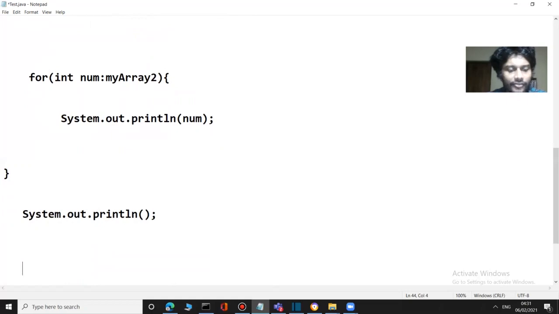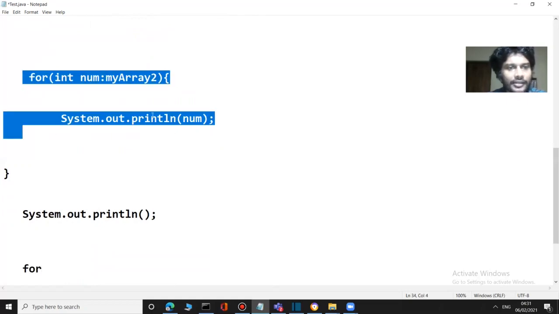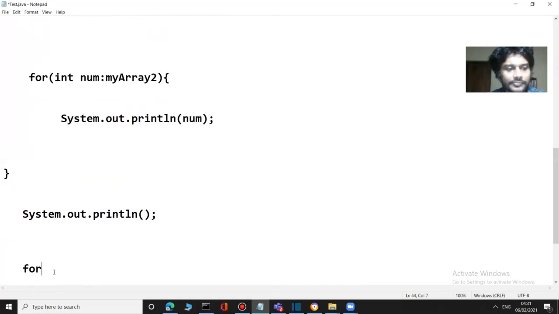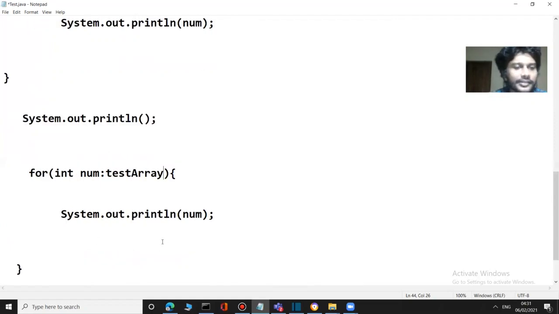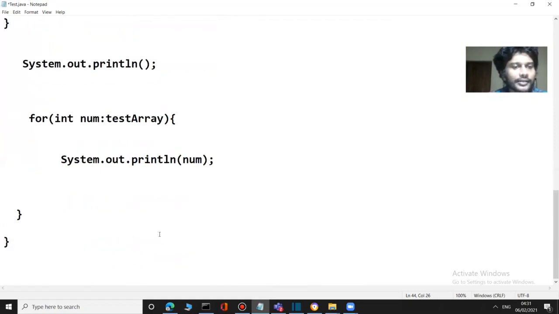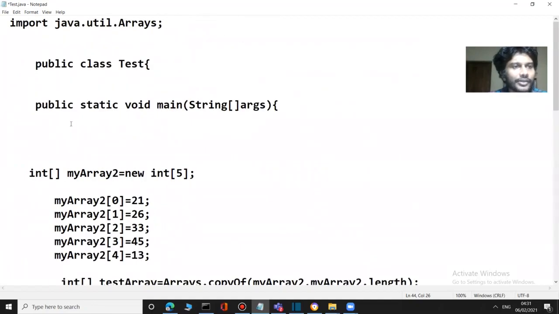Then again, for this one, just copy and paste it here. Now here it has to be changed to testArray. Test array, and now it is okay.